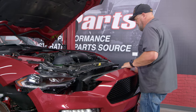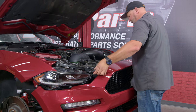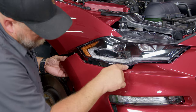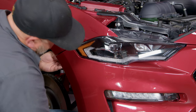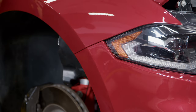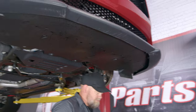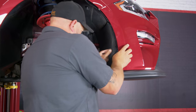Once you've tested everything, grab your bumper. Don't forget to plug your marker lights back in. Carefully lift the bumper back onto the alignment tabs, then come over on the side and make sure the bumper goes above these tabs on the headlight. Then reinstall the hardware, and underneath reinstall the hardware we took out. Go back in the wheel well and reinstall the clips.